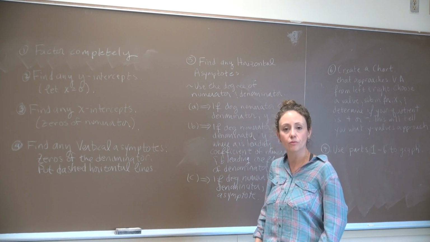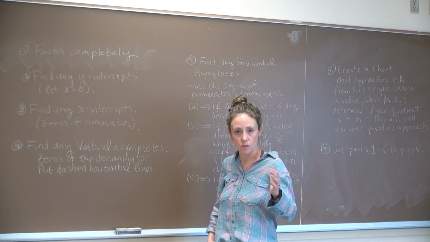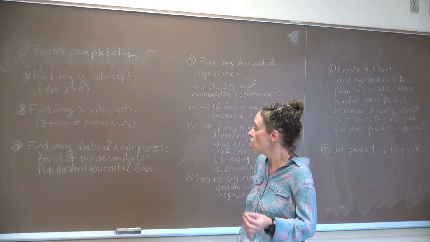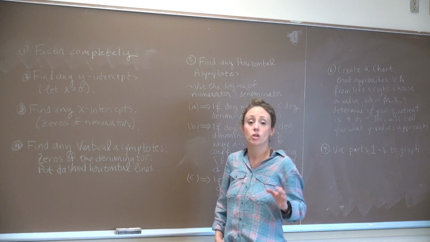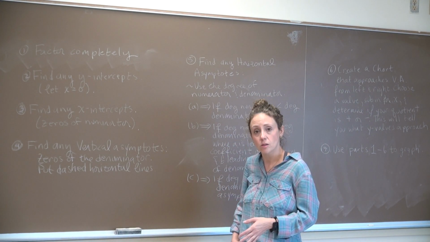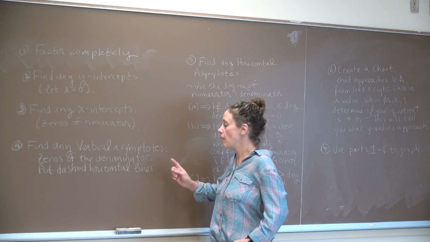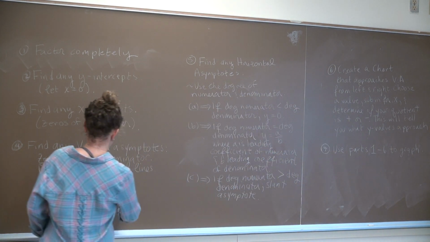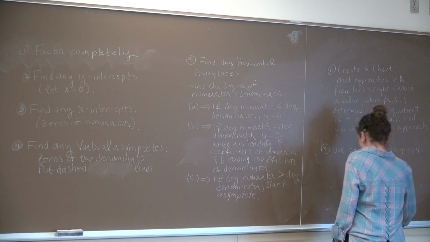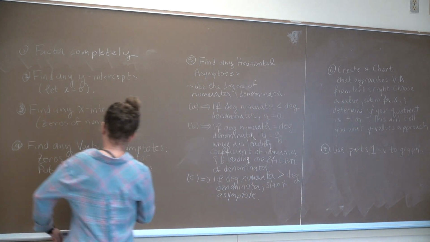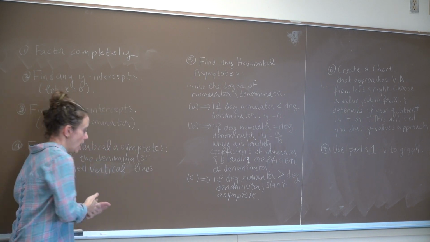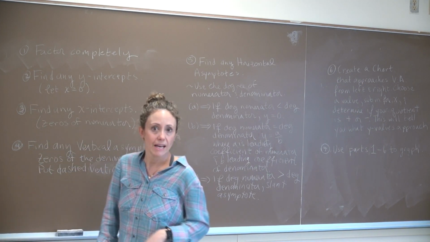Now for the 4th step, we're going to look for any vertical asymptotes. And as we said before, in the graph of the function f of x equals 1 over x, the vertical asymptotes are the domain restrictions. So anytime we have a restriction on the domain, any type of zeros in the denominator, then we have a vertical asymptote. And we're going to represent them by putting dashed vertical lines. I wrote horizontal here, sorry, but I meant vertical. We're going to represent them by putting dashed vertical lines in whatever our vertical asymptotes are.